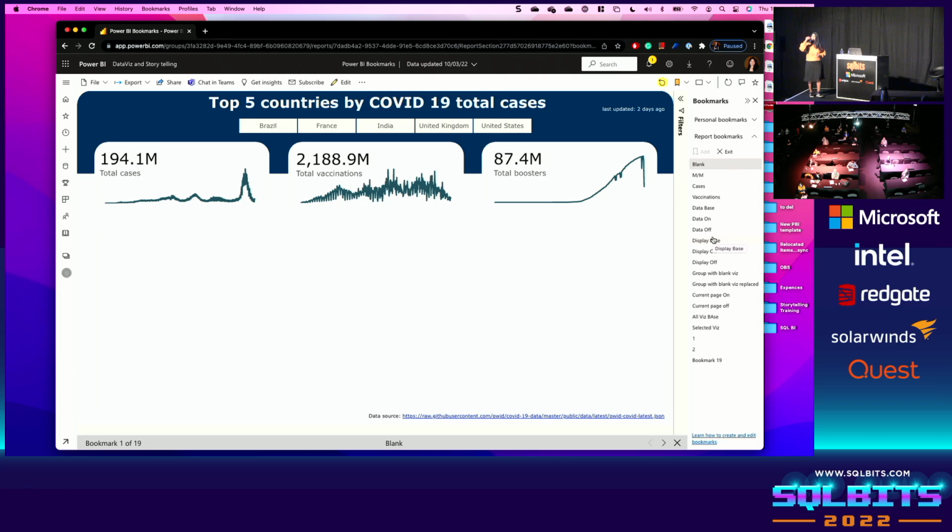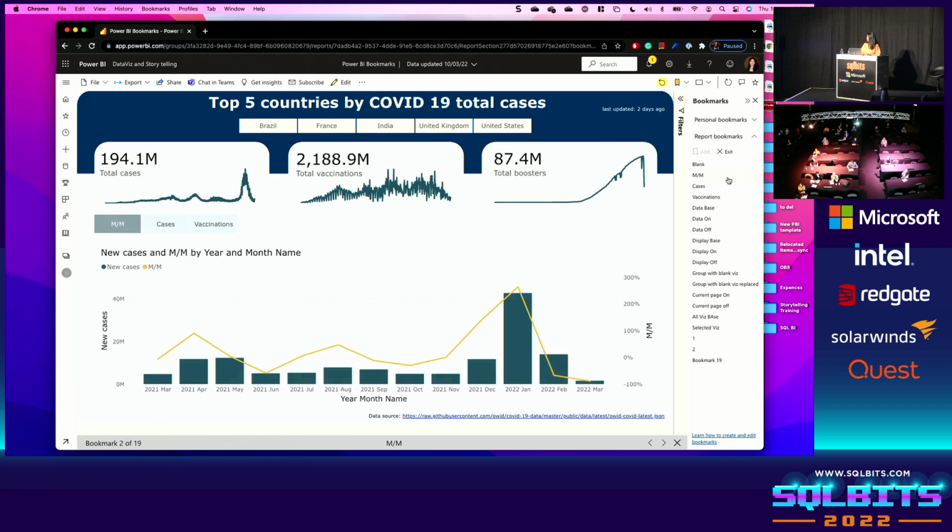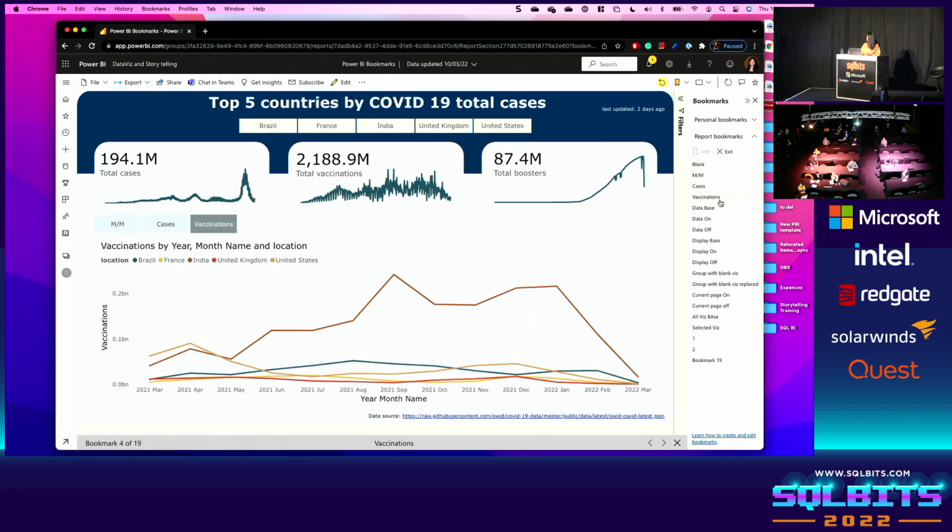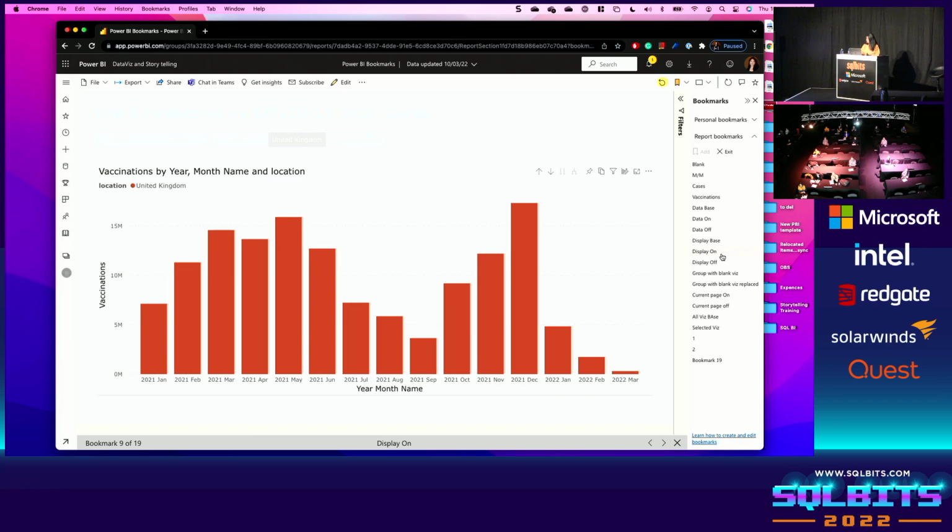So that's when you could create all the bookmarks one by one, and you could navigate one after the other over here. So you could click on each of them, and that takes you from one to the other. So instead of actually using buttons or shapes or images to create an action, if you don't want that, you could just use this view pane and navigate from one to the other to do the storytelling. So for example, if I go to my display on again, this is when it is quite nice.